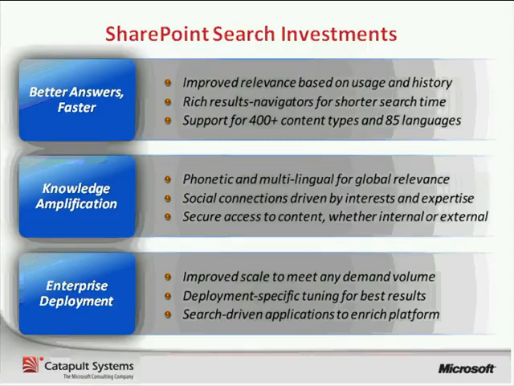For knowledge amplification, there's been improvements in phonetic and multilingual capabilities. There's social-driven results now and secure access to the result systems, as well as expert finding ability. For enterprise deployment, well, basically we have scalability to the extreme here. We can tune our results for better utilization, and now our new rich world of platform integrations is really available for us with search.